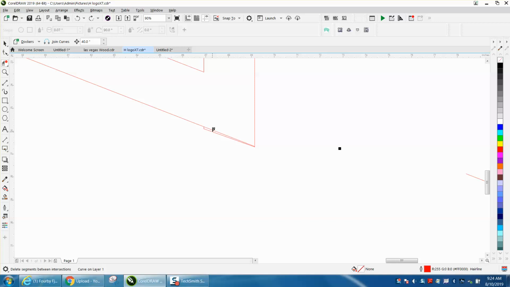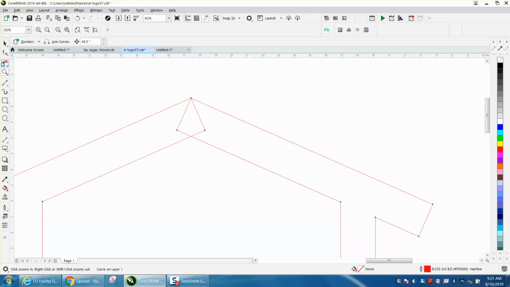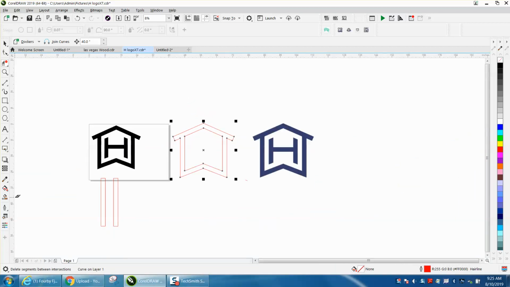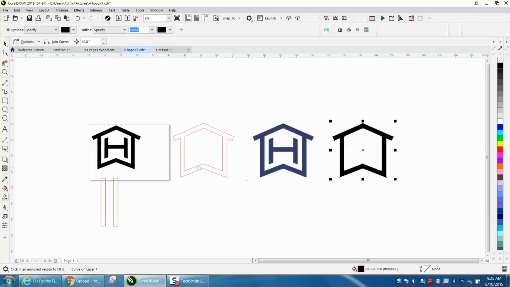And that one really wouldn't matter because what I'm going to do here in a second with the Smart Fill tool. And if you use the nudge distance, you can always put it back. So take your Smart Fill tool, fill it in. Let's nudge it double over the way, out of the way. Now the H would be the same thing.